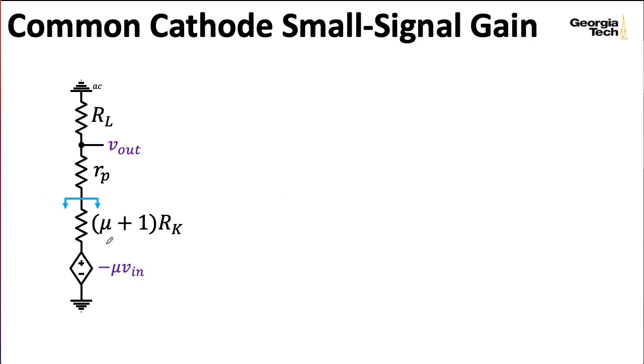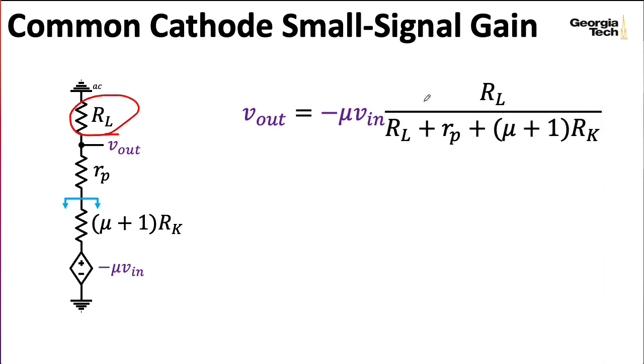If we want to know what Vout is, well, we start with the result from this voltage-controlled voltage source, which is just minus mu VIN, but we don't get all of it. We see it through a voltage divider. It's written in a way that's a little strange. If you want, you can imagine sort of taking this and flipping it sideways and then rewriting this RL to ground so the ground's actually going downward. Basically, if you turn your laptop sideways and then imagine turning RL sideways again, you'll see it. Anyway, we see it through this voltage divider. So, we're dividing over RL. So, we have RL in the numerator and we have the series resistance of the set. So, I have RL plus RP plus this mu plus 1RK. So, if I want to write down a formula for the gain, let's call it A. Well, that's just Vout over VIN, and here you go.